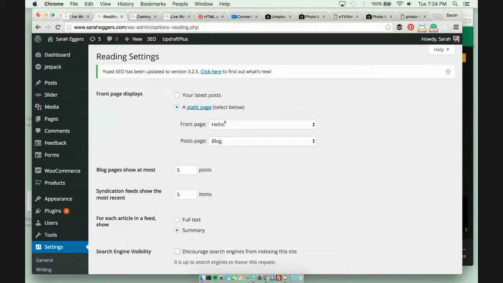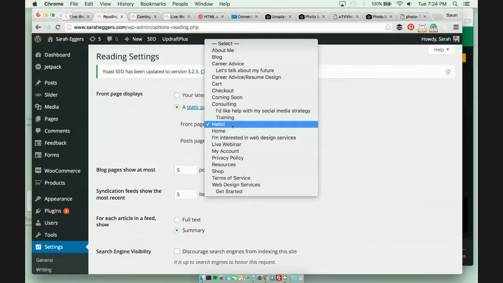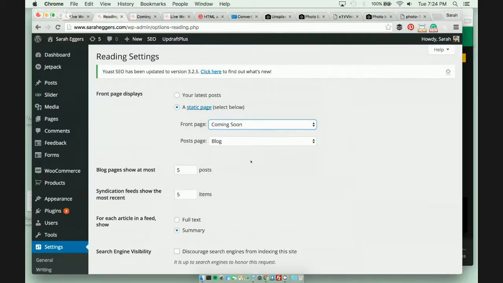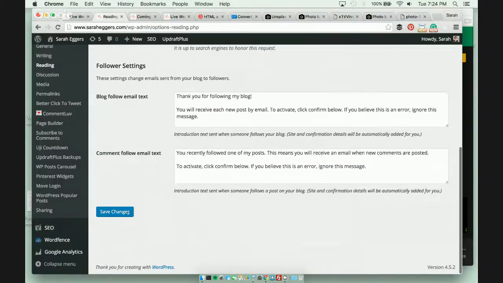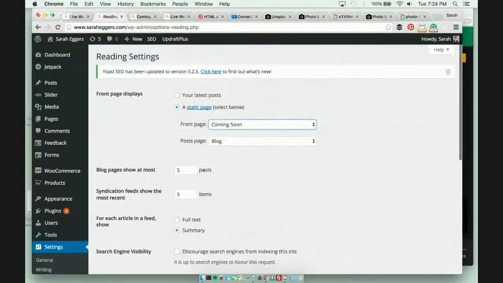She has a great blog post about why static pages, welcome pages are awesome.